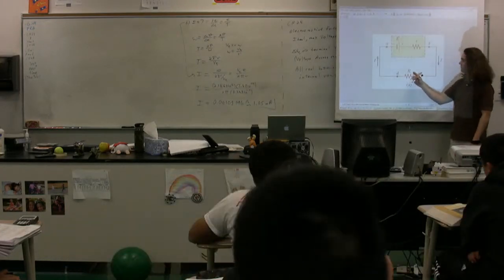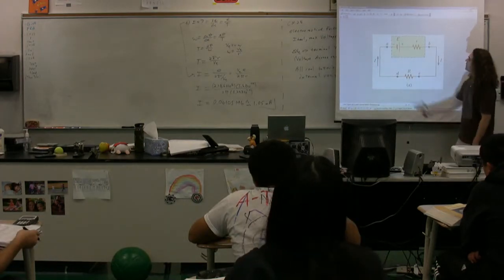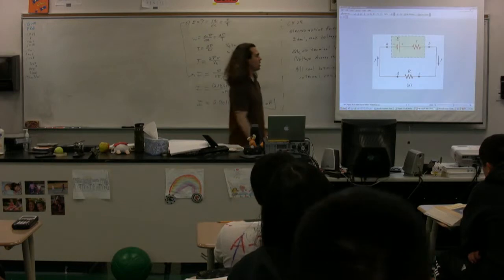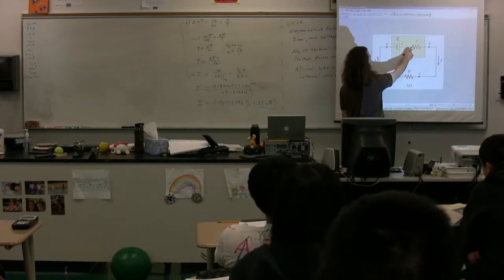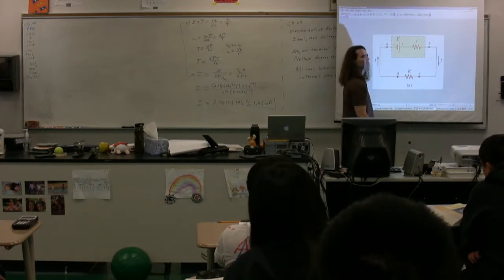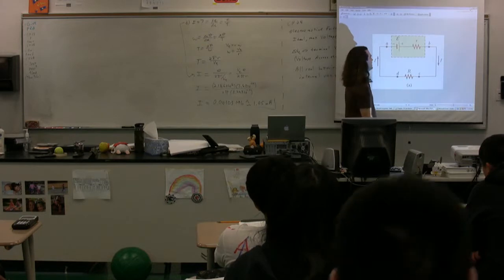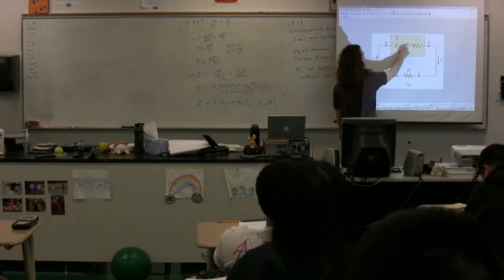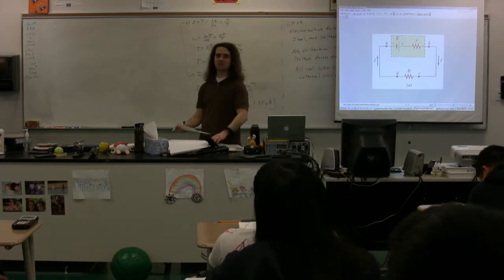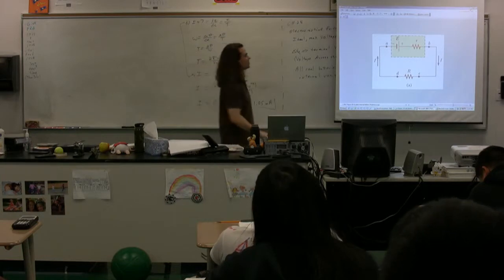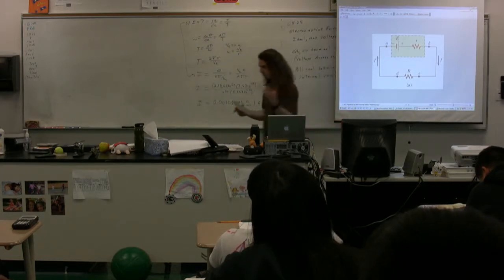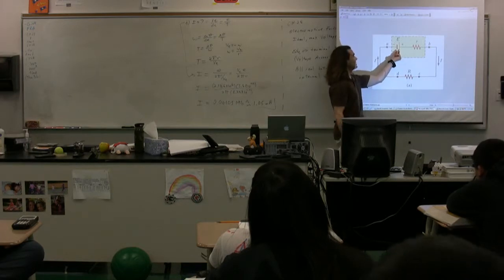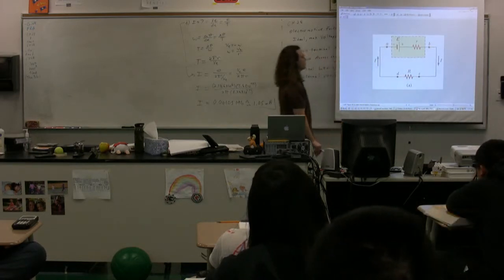This symbol right here is the symbol we use to illustrate a resistor. This, of course, is a battery. And we have the current flowing. If we were to take our anthropomorphic positive charge and place it right here, is it going to be repelled or attracted from this positive charge? Repelled — so it's going to move to the right. This is the direction of the conventional current, the direction that positive charges would flow. The negative charges actually flow in the opposite direction. This piece in yellow illustrates the battery. We have this, which illustrates the EMF of the battery, and r, which illustrates the internal resistance of the battery.